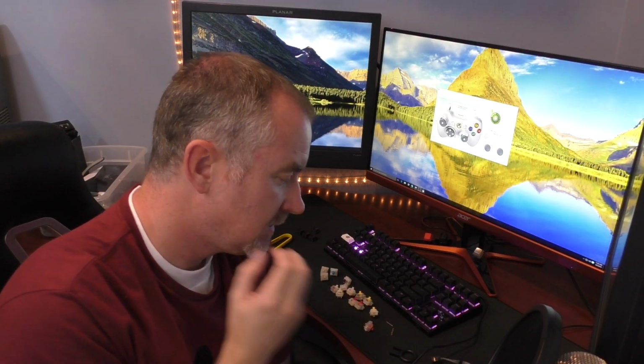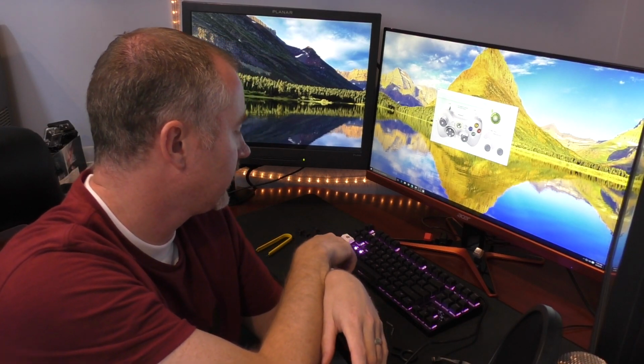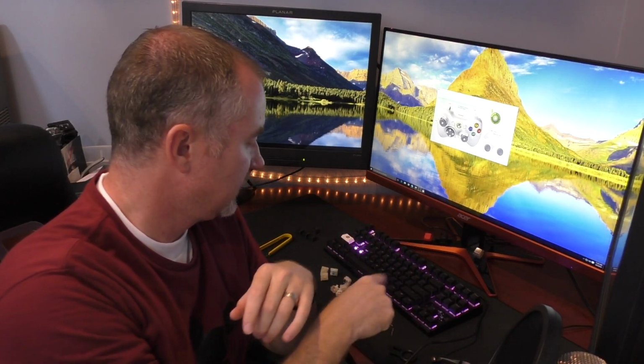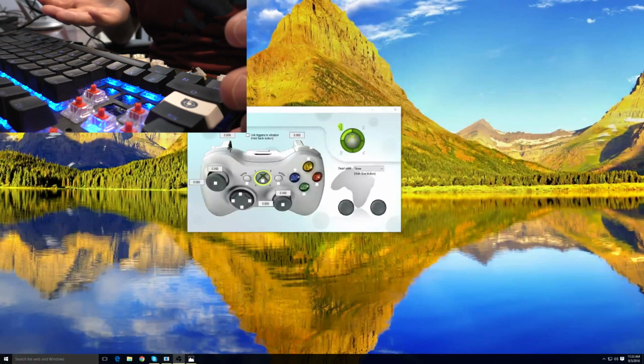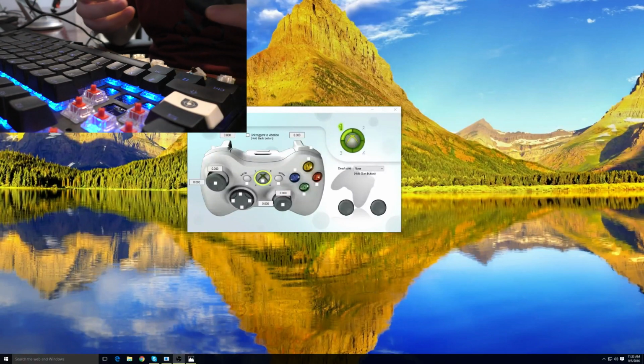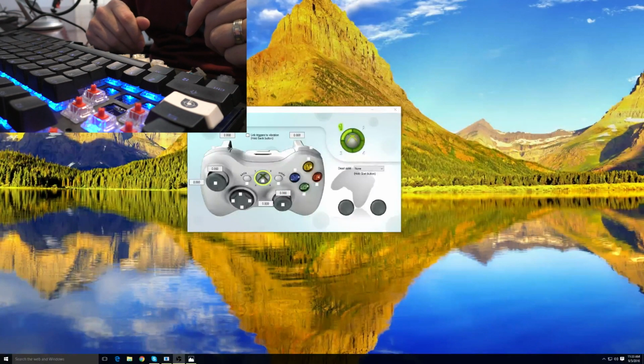So what I'd like to do is move the camera over here closer to this prototype that I set up specifically for the purpose of demonstrating what can be done with these different switches and what they feel like. So I'll go ahead and do that now. Alright, so here I've set up the camera really close to the location of the switches. I've set this board up. Basically the whole point of this board is to test these switches and the effect that it causes on them.